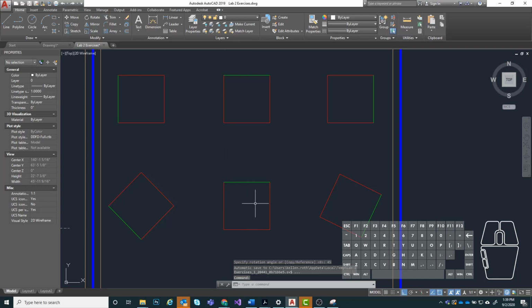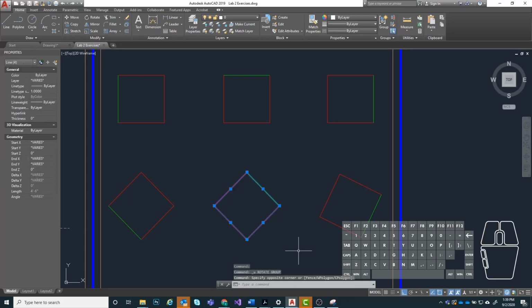Now the line is upside down, so we'd have to rotate again or rotate it to the right instead of the left. But if I undo this, I'm going to show you another technique that you can use. All right, so if I highlight this again, this is where polar tracking comes in. So this is where polar tracking is important. If we turn this on and then we set our degrees to this option here, 45, 90, 135, 180, you'll see what will happen. So now I'm going to repeat the same process.